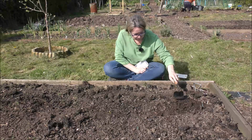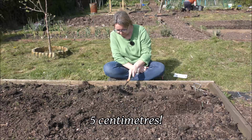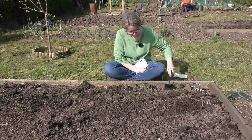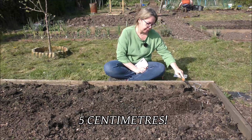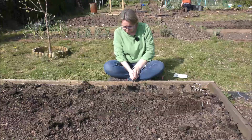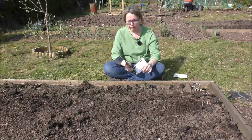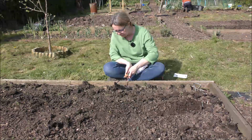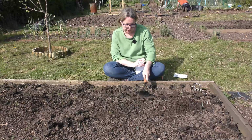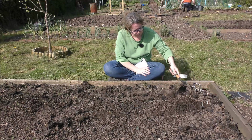So I would say now that it's got a good 5 inches on top of it, and same with this. Bash it down a bit, good 5 inches on top of that as well. And the only thing now is I'll water them in. I might cover them, I might leave it for a couple of weeks because obviously it's going to be absolute food from the heavens for the pigeons, nice bright green bean shoots and pea shoots. If you don't cover your beans or peas, let me know what you do with them, because I'd love to know if there was another way.